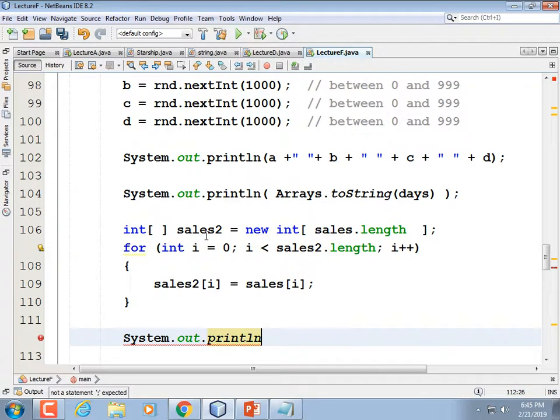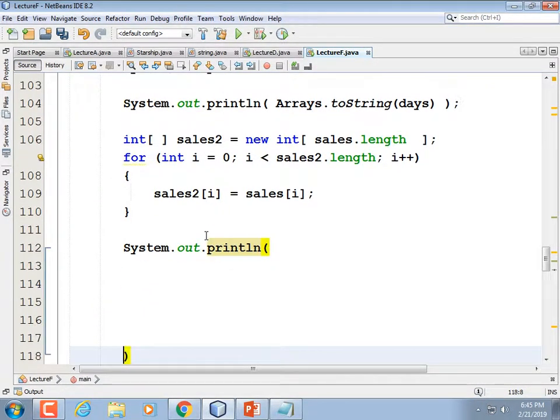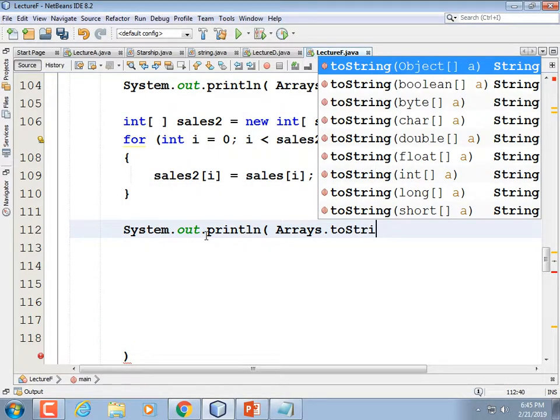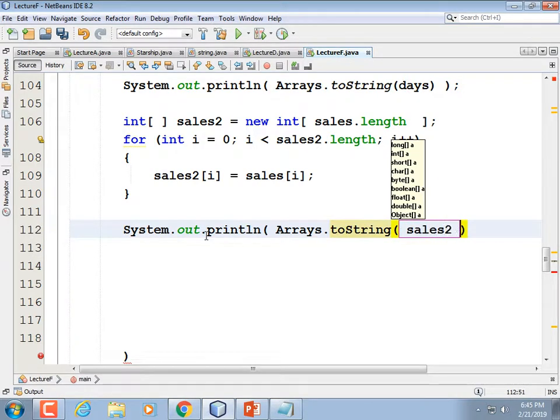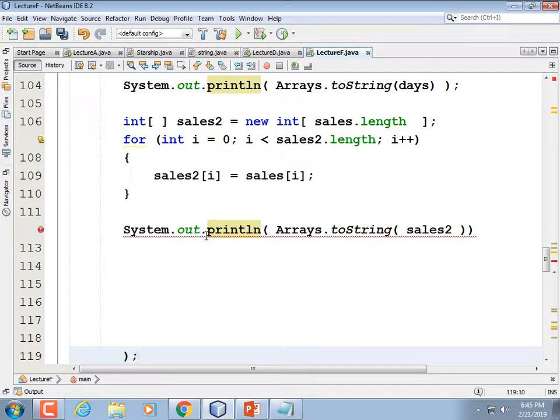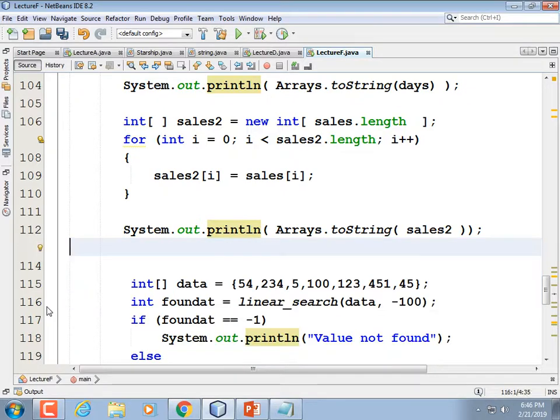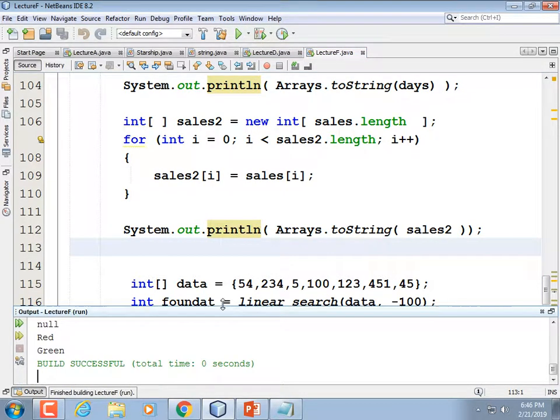System.out.println(Arrays.toString(sales2)); And I have a spare close parenthesis semicolon down here that snuck in, deleting it now. All right, and there's our sales again.